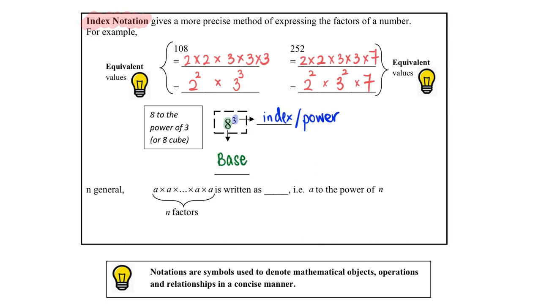Okay? And so A times A times A times A times A times A, n times. N times means there are n number of A's. A is the base because we are multiplying by A throughout. A times A times A, n times, is A to the power of n. And that's how we say things.